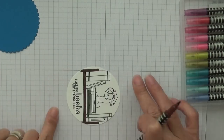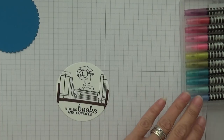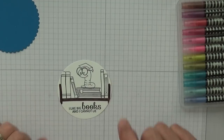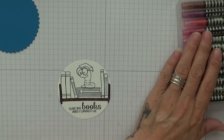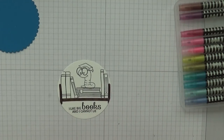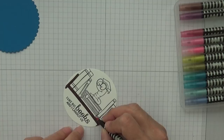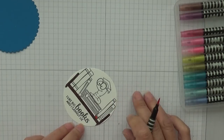Right, let's squidge this around, because I don't want to put my fingers in it, because this will take a little bit to dry. Not a lot, but it will take a little bit. And I don't want to smudge anything. Oh my god, it's just so adorable. I'm loving it. So I'm going to have my red again for the books. I'm going to show you the fine tip end. I'm going to swap the book colours up as well, so I'm going over this side. How dainty that nib is.